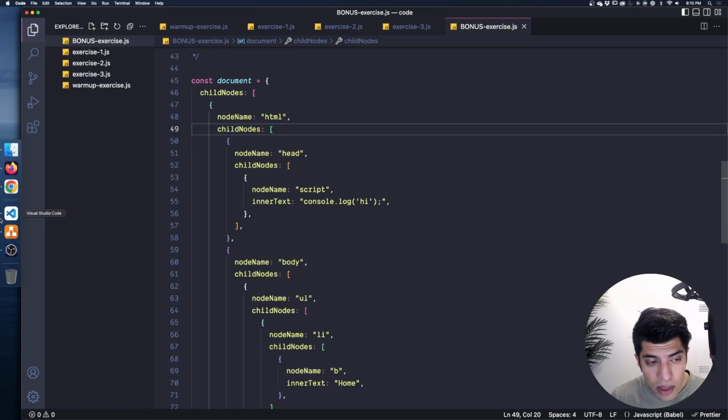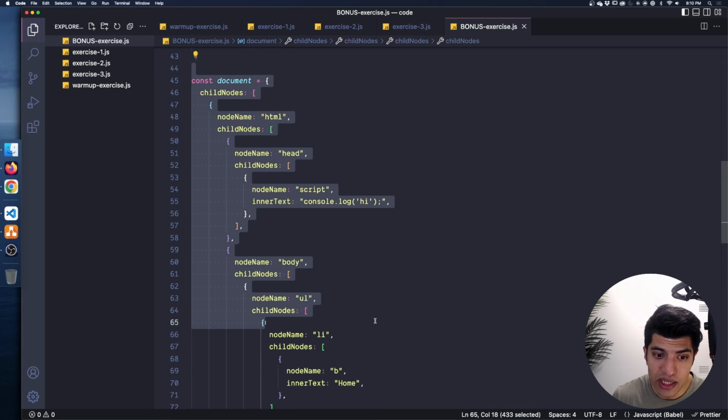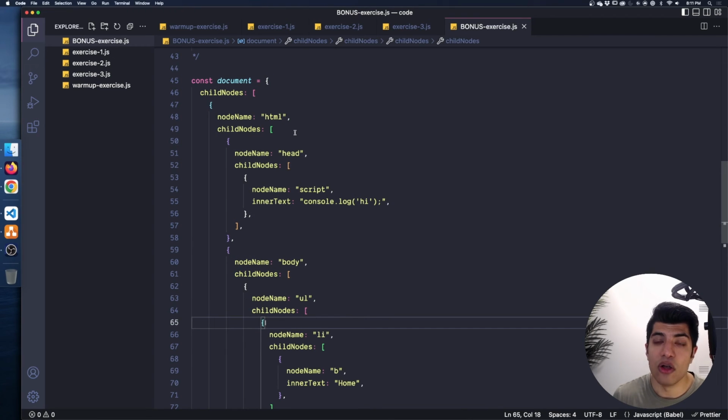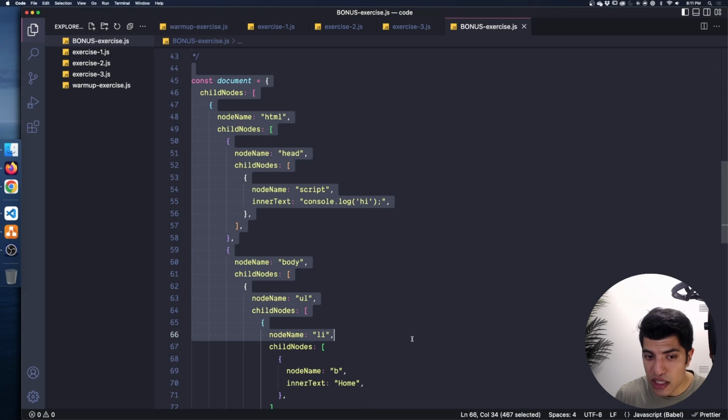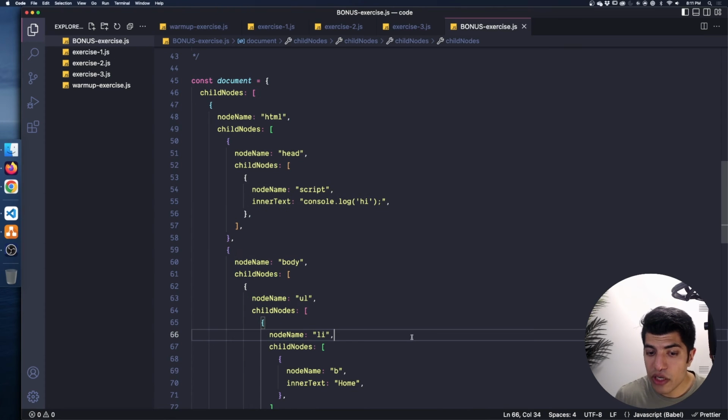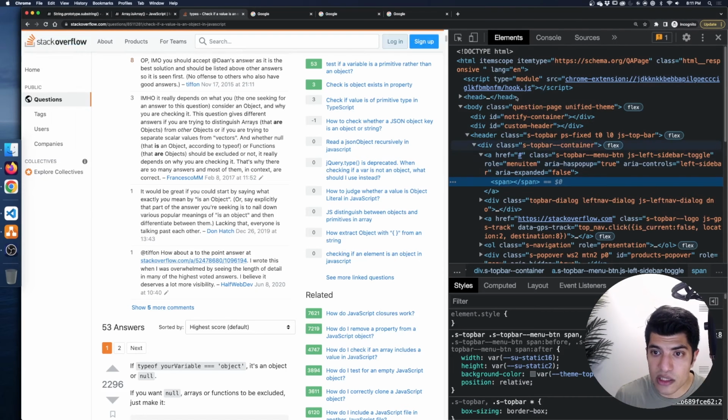Okay, so if I come back here to my VS Code, what you'll see is that we've actually recreated that, but inside an object in JavaScript. So what the DOM really is, this is basically recreated to simulate it, or to help us reconstruct the HTML for the page.